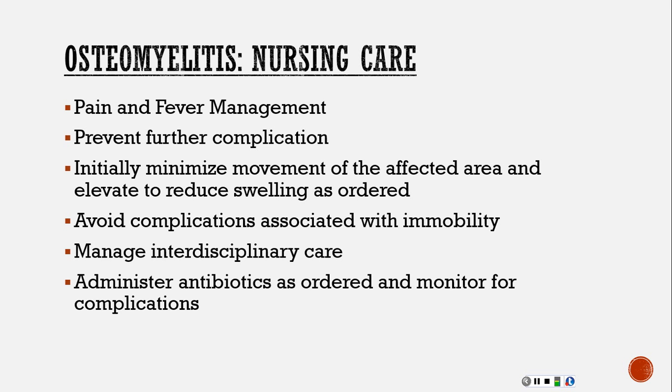Fluid and electrolytes. Absolutely. What specifically? If I've got a patient that has a broken arm, what am I checking? Pulses. I'm checking my neurovascular status. The 6 Ps. That needs to be done with any extremity that has osteomyelitis, not just because, well, we don't have a fracture, we don't have a cast. You need to check that stuff. Make sure there's not some type of inflammation causing a change in the circulation of that extremity, because we really need circulation to that extremity to help with the healing process. Very, very important.